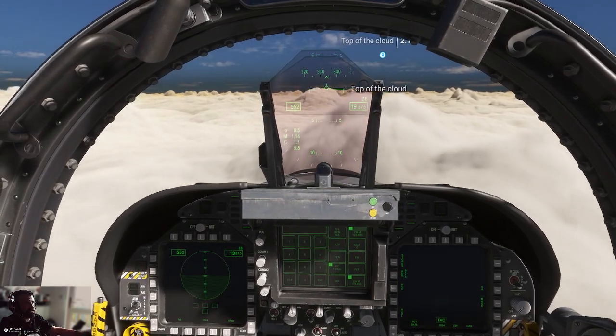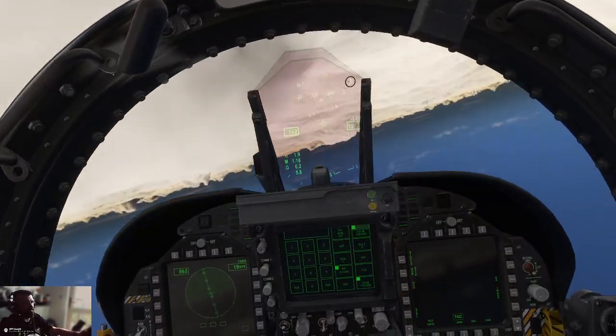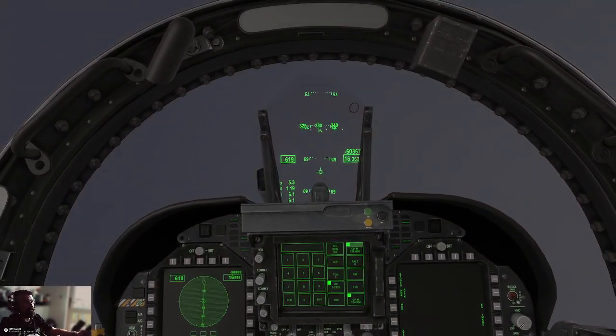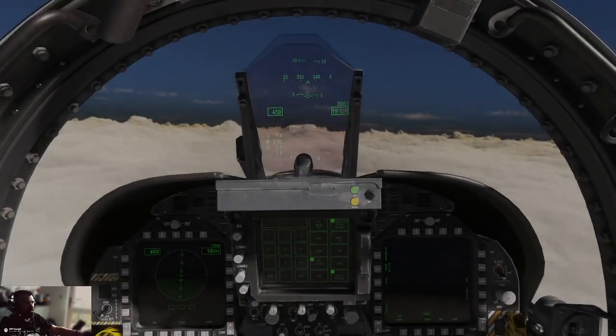Okay, so we need to roll the jet inverted. Descend to lower altitude, making sure to avoid contact with clouds. Roll back to an upright attitude. Unfortunately, you spent too long inside the cloud to complete this mission. Now return the jet to straight and level.